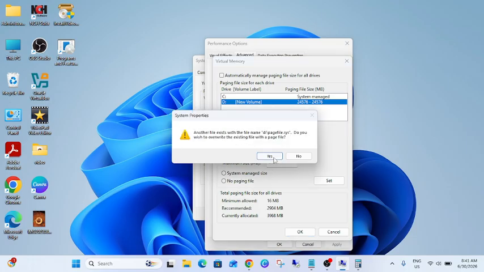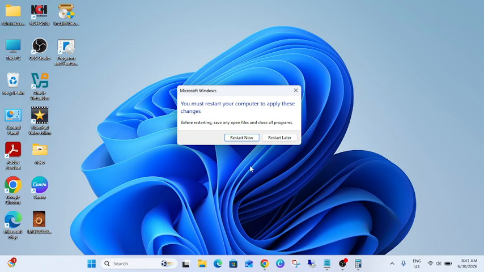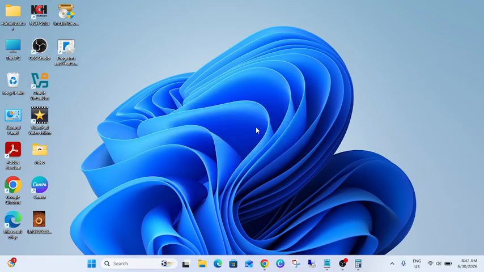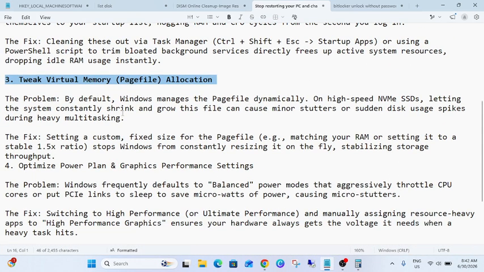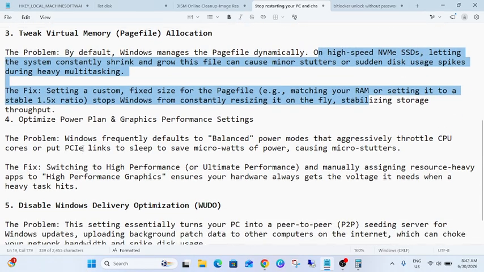and this process will take effect after restarting your Windows. Apply the changes, then click on apply, then click on OK and restart your Windows. We can restart after completing all the steps here, so we can select restart later now. The page file will basically help your RAM to boost your system performance. As you can see here, I have written all the description for that.